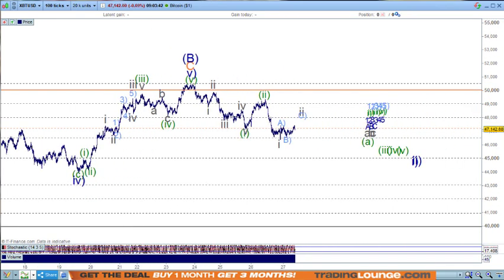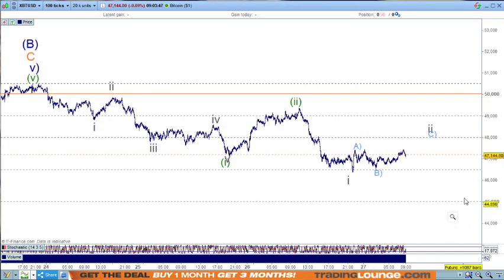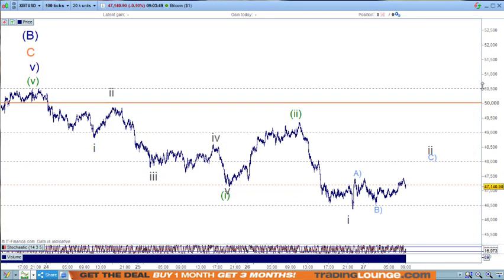I'm also going to go to, we've been working on the tick chart as well, the 10 tick as well. But just to go over this, you can put wave 1 here, you could put wave 1 here. I thought it was better there, but anyway, 3 here with an A and a B, and 1, 2, 3, 4, 5 for this 4, and down for the 5. So I don't really see a problem with that here.